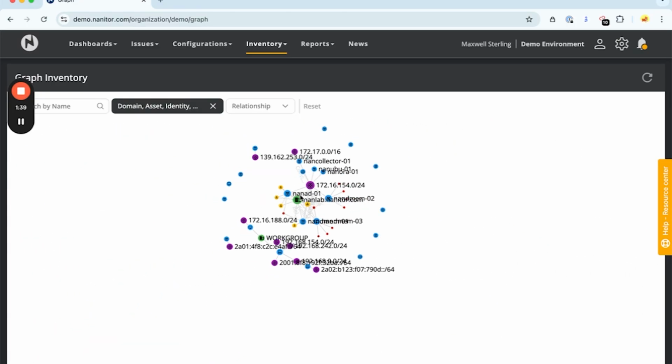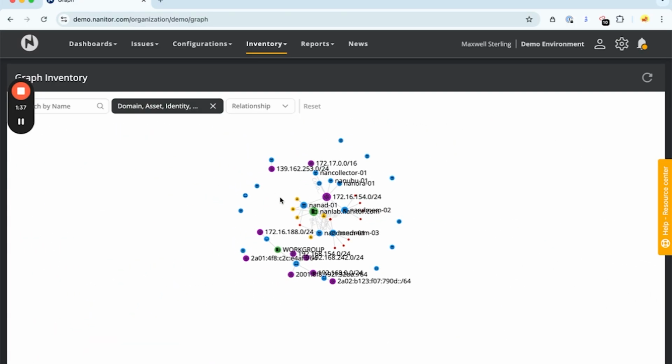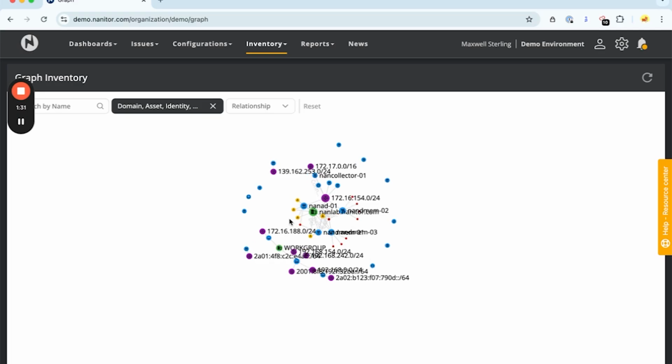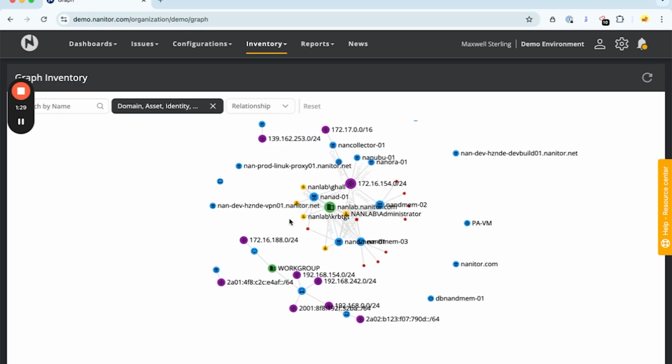But we are going to be working on improving this view so that you can get a better high-level picture until you zoom in. And then we'll be working on mapping the attack paths and a lot of exciting things that we can do with this. So we are really excited to continue working on it.